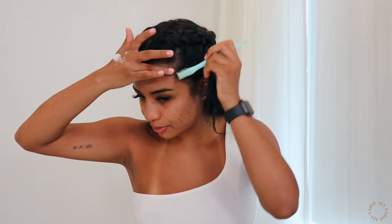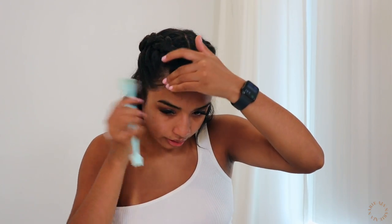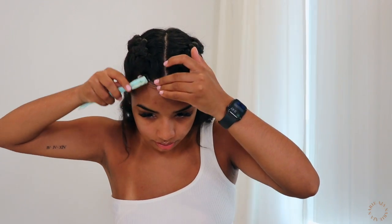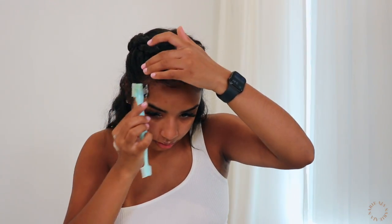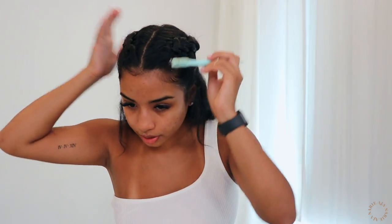And I'm not forcing my hair. This is literally just where my natural hair goes. It just makes it look a little bit more defined, obviously. Nothing too crazy. And as you can see, I don't mind the braids being so frizzy. I just feel like it looks more effortless like that than for me to put a lot of product and grip it super tight. I don't want it to look like that. So that's literally all I'm doing for baby hair.